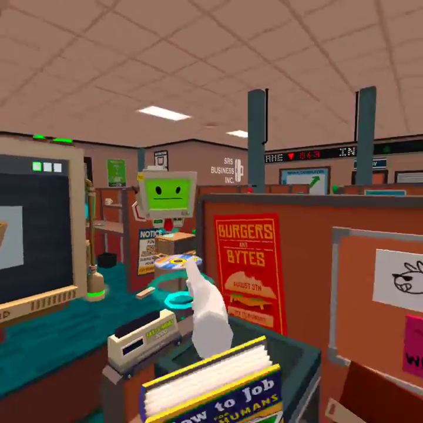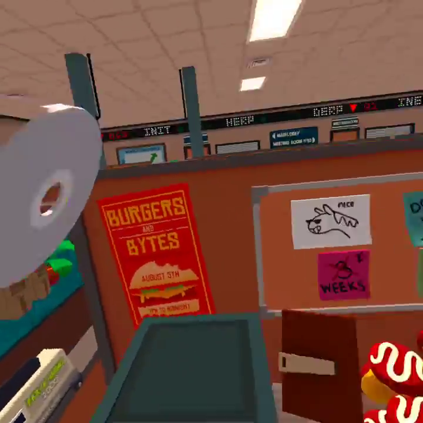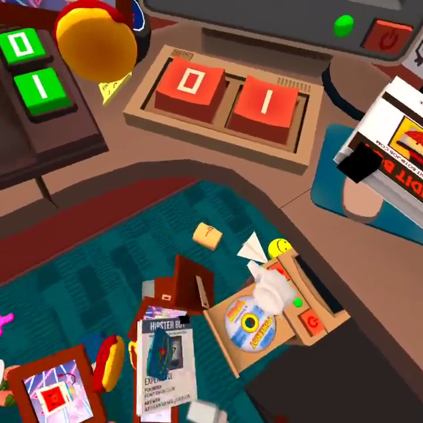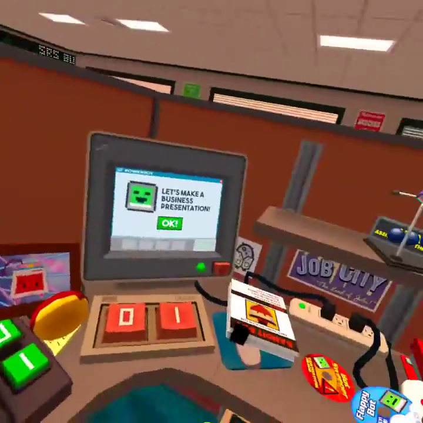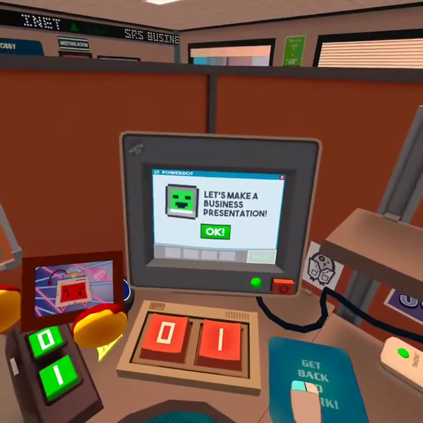Oh, you jerk. Oh, no, I want to throw that at him. You made a book about me? How could you? No, I don't want that. Why is... Oh, my goodness. My floor is a mess. Oh, no. Oh, dear. No. Oh, dear. What is this? Yeah, sure. I can do that, too.